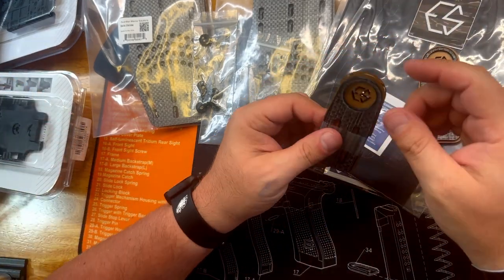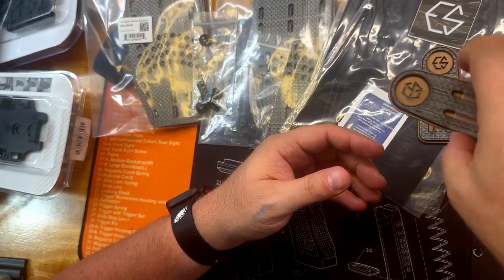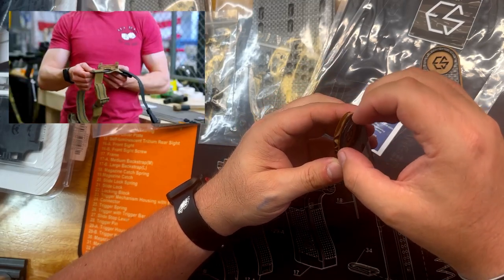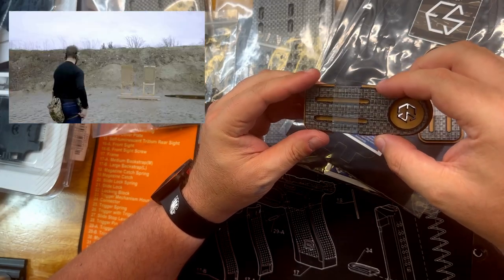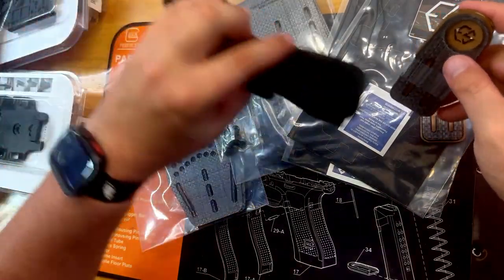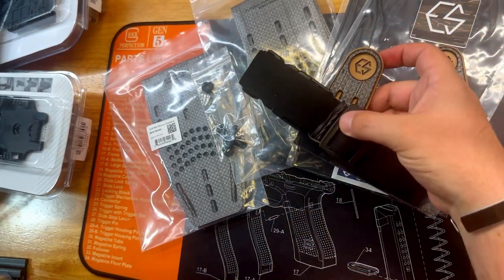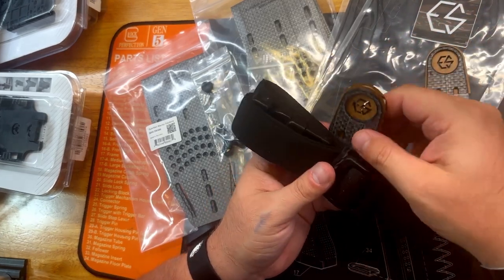Nothing crazy, but this part right here is going to make it articulate, and I'll add some video down showing how this works, and then I'll show it myself so you can see it. But it's just a piece of Tegris that hooks in. You can hook the leg strap, and now you've got something that can articulate, turn, move. I know I'm doing it wrong, but maybe this is better. So this will actually help with the leg strap.